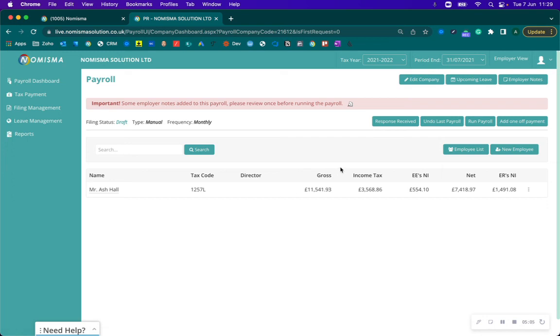But this is a solution to a common problem that many accountants and bookkeepers have of actually obtaining the payroll information from all of their clients. And we are evolving this and making it better. So in the future, we will have the ability to request this in bulk for your entire client base to save you some time. But I hope this helps.